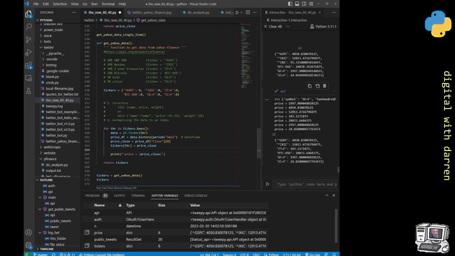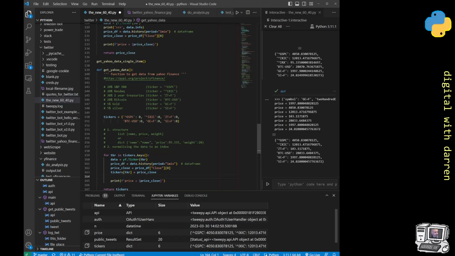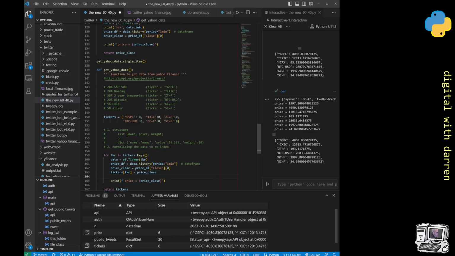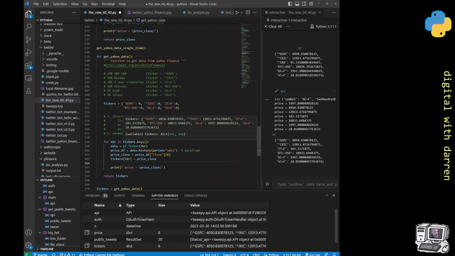And there's something else that was running actually above, which is just when I selected, switched off. I wanted to, because I was looking at the last bit that we left ourselves at, when we iterate through our list of tickers, what structure do we want? So when we iterate through our dictionary of tickers, so this is an iterable, and we look through all of the keys, what do we want here? Do we want just a value, or do we want a list coming back with a name, price, and weight? Or do we want a dictionary coming back with also a name, price, and a weight? So what structure do we want?